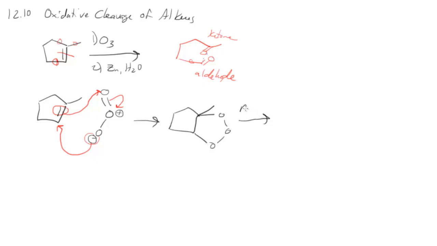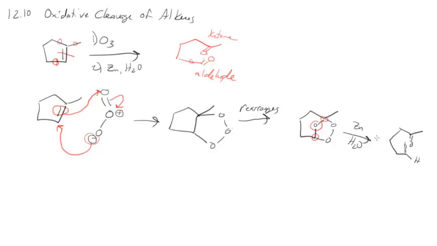And then without drawing the mechanism, that rearranges into an ozonide. And this is sort of a complex mechanism again, because what happened here is that one of these oxygens inserted between the 2 carbons that were bonded to each other before. And then from that stage, when we treat it with the zinc and water, then this all breaks apart and both sides get oxidized up to the carbonyl to give the final product.